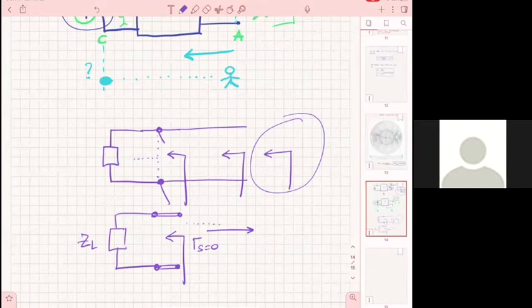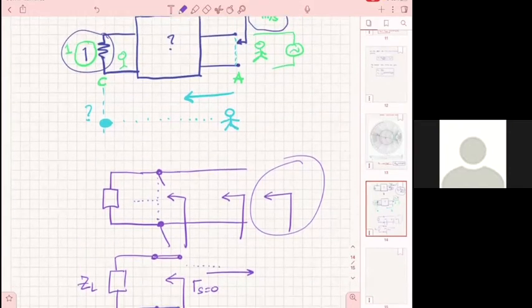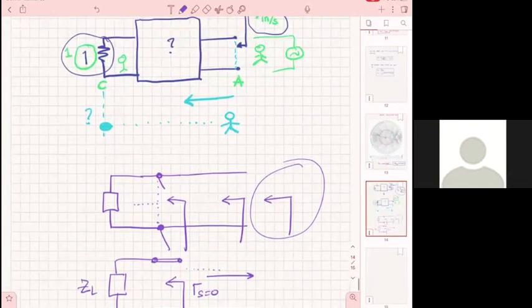But don't worry about that for this one. So you remember, when we do these matching networks, you always move towards the load in this case. But it's not always true that for all matching networks you move towards the load. So you always have to ask yourself, which direction am I going?